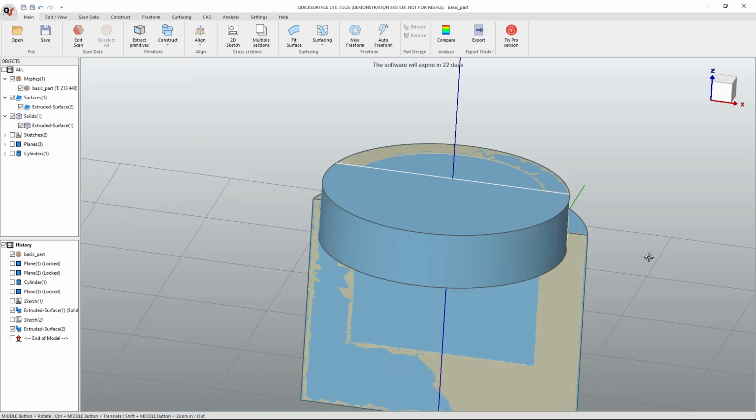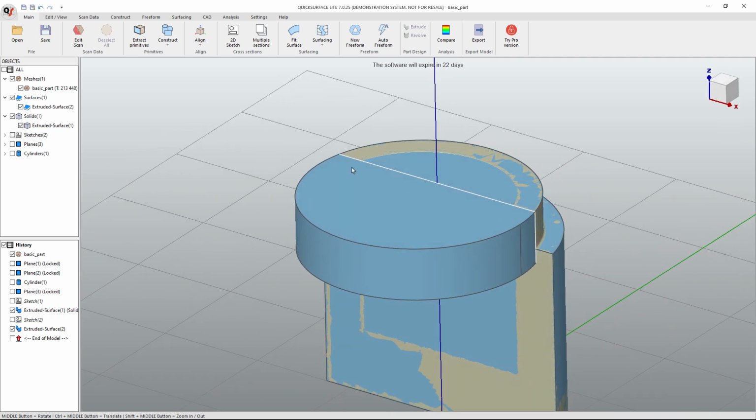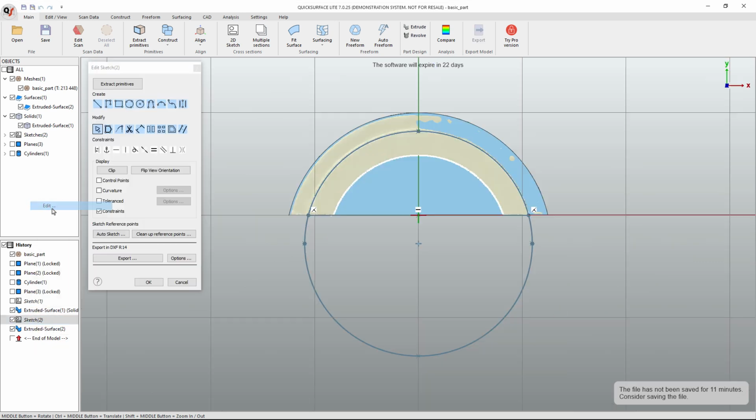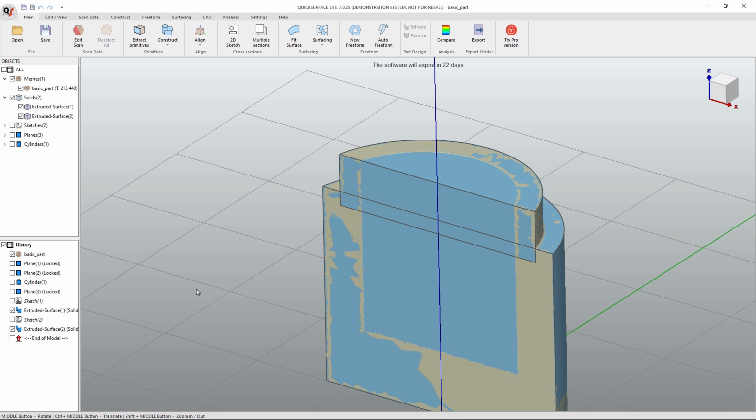Now, one thing to keep in mind with this is I never trimmed the geometry here, so it gave me a full cylinder. If we want to go back and make any changes or edits to this, keep in mind that we do have a history down here. So if I right click and edit this sketch and use my trim tool, come all the way through here, and select OK, it automatically updated my solid for me because that was the only available profile. So there is a bit of history that is built into this program.